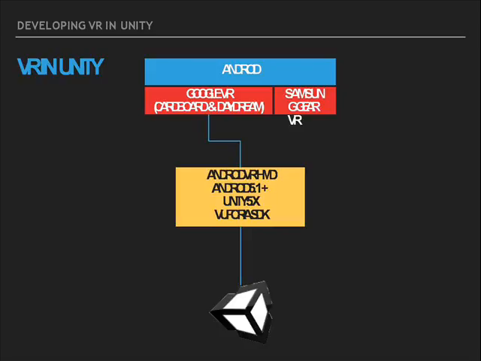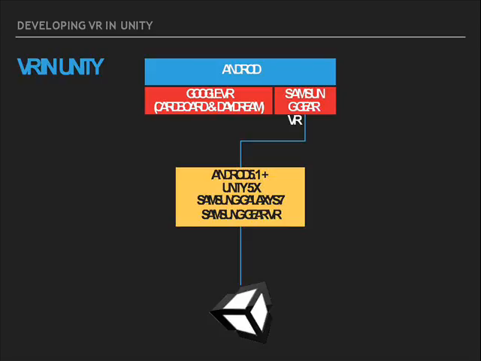VR in Unity on Android: Google VR, Cardboard and Daydream, Samsung Gear VR. Android VR HMD, Android 5.1 plus, Unity 5.x, Google Cardboard SDK, Nexus 6, Daydream. Also Vuforia SDK.